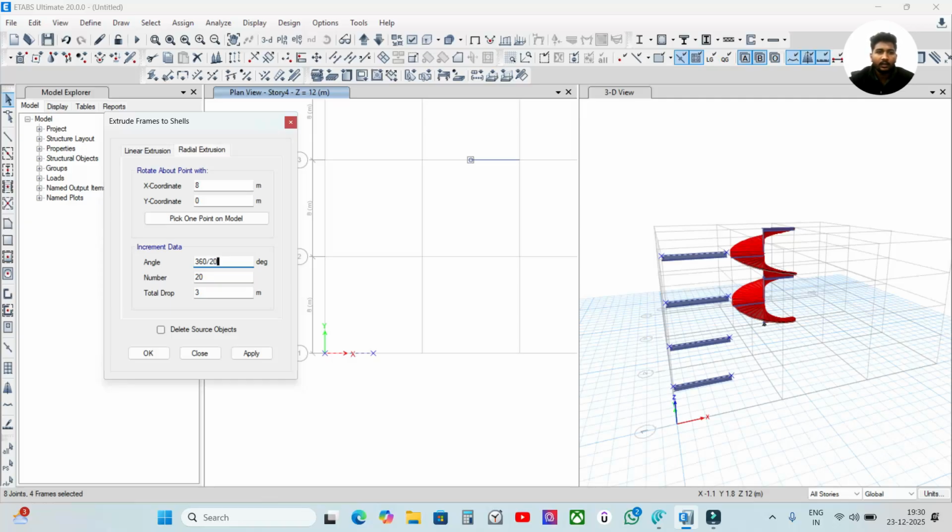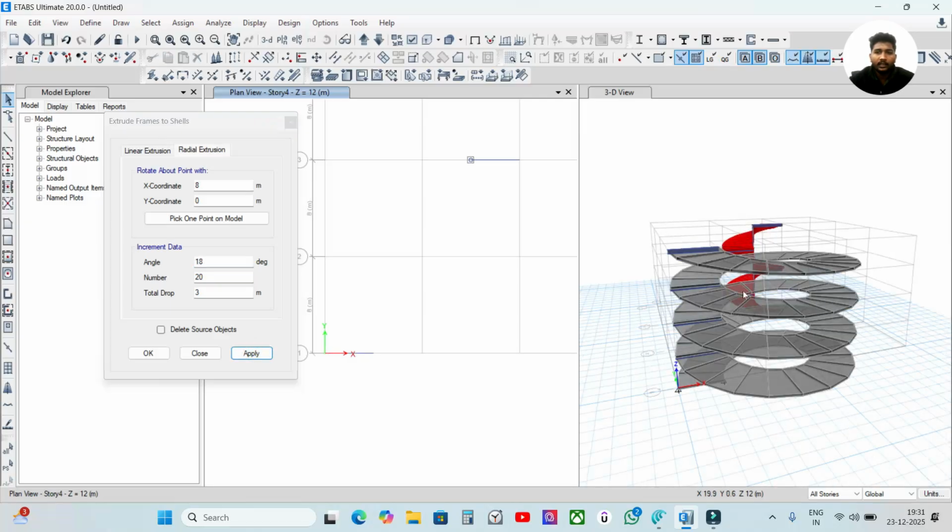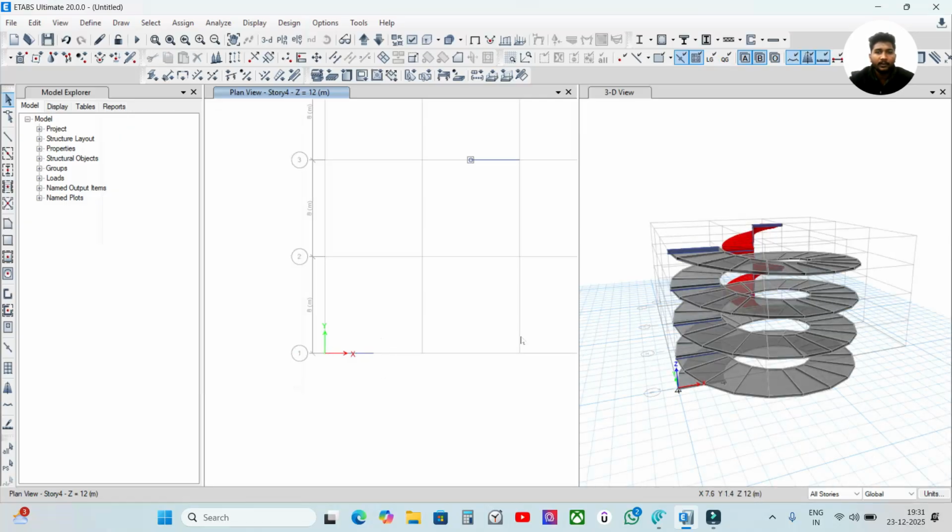Let it be, if they are big, no problem. The number here means the number of stairs, and here we put 360 divided by the number of stairs. Here the total drop we are taking as 3 meters. Just click on Apply, and you can see that our staircase has been perfectly made.